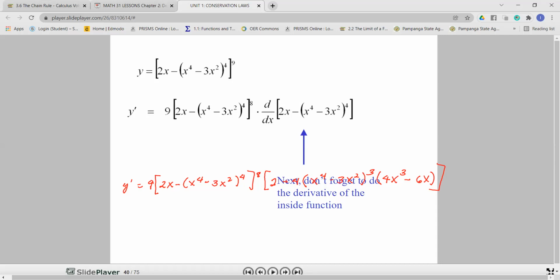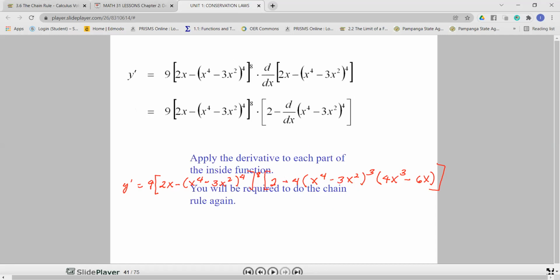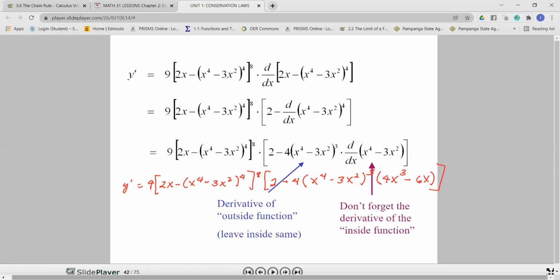Okay, 10. So, 9, move it here. Derivative of this: 9, move it here. Remains the same. Minus 8 times the derivative of what's inside. What's the derivative of that? So, the derivative of that, applying again the chain rule. Okay, 2 minus the derivative of this one. So, yeah. So, that's the answer.